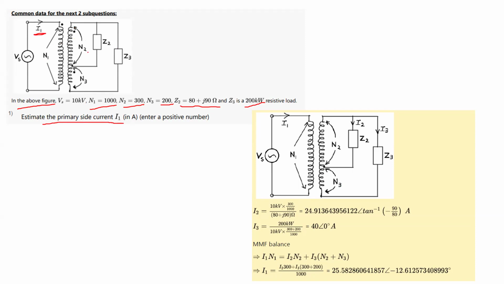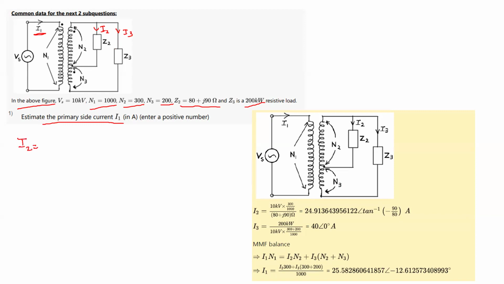It is a simple question, so do not worry. How can we do it? We will get the current in the Z2, so this is I2. Then we will get the current here, I3. Now this I2 we will transfer by the proper transformation ratio towards the I1 side, and we will transfer the I3 current by using the proper transformation ratio to the primary side. So this is what we will do. Let us see one by one.